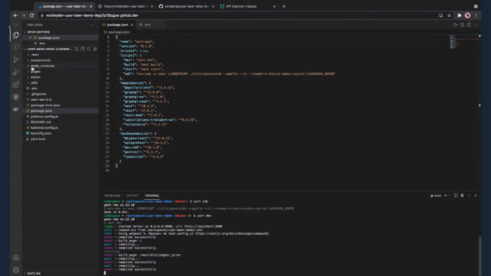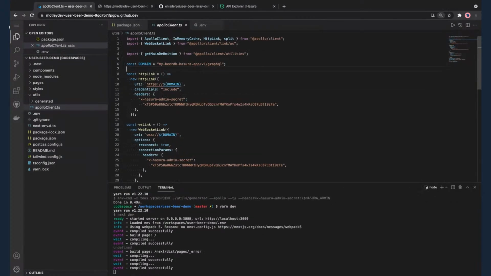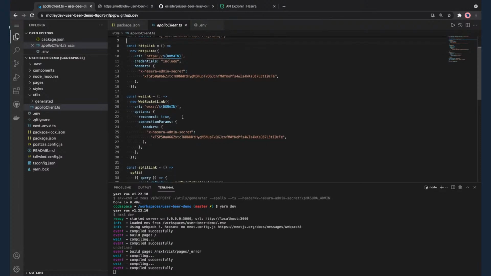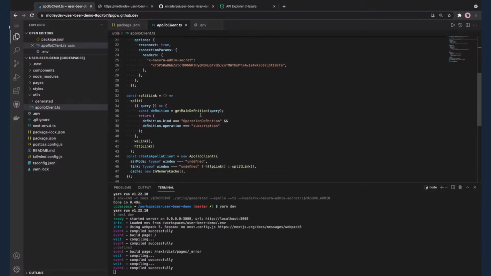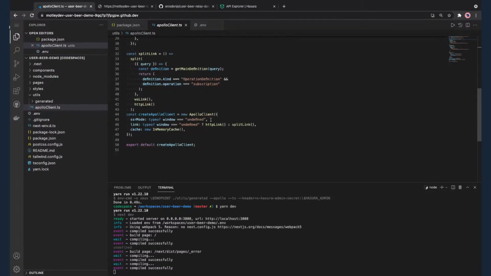If we go to, I think I'm under utils if I recall, right? Yeah, Apollo client. We have a pretty standard approach here. Let me zoom in a little bit. So we have the HTTP link, and then we have the WebSocket link that we're just connecting to our system, and then we have a split link method that says, okay, is it a subscription or a regular query? Go ahead and flip-flop that if it needs to be the WS or the HTTP connection. And then we make our queries through the client.